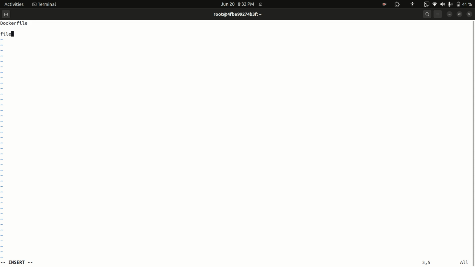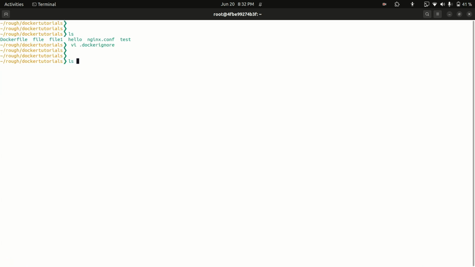Then we can say something like I do not want to include anything which starts with file and ends with anything, right? So now this .dockerignore will ignore Dockerfile and any file starting with file and ending with anything, right?